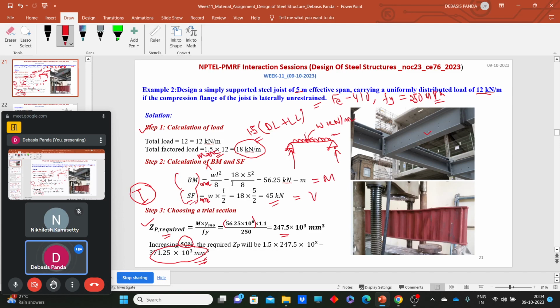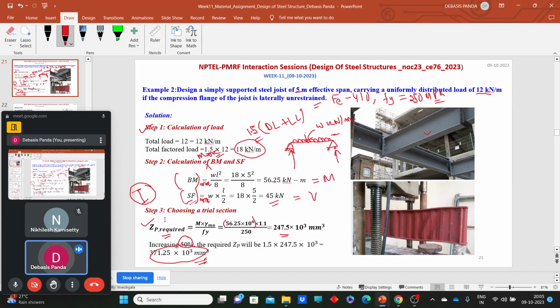First step, in the design of every beam, we need to calculate the loads. Then with respect to that factored load, we need to calculate the maximum shear force and maximum bending moment. Now when we have the value of maximum bending moment, we need to choose one suitable section. How can we choose it? We need to calculate the required sectional modulus. Now the required sectional modulus is based on the maximum bending moment and considering the yield as a failure.